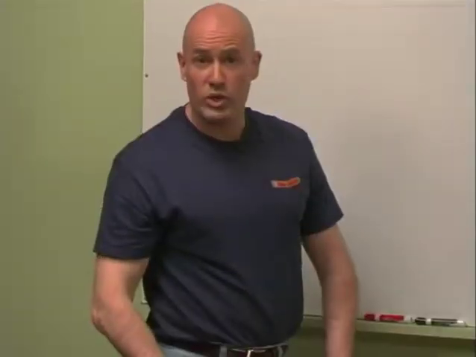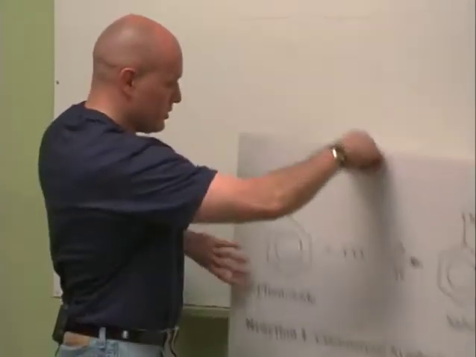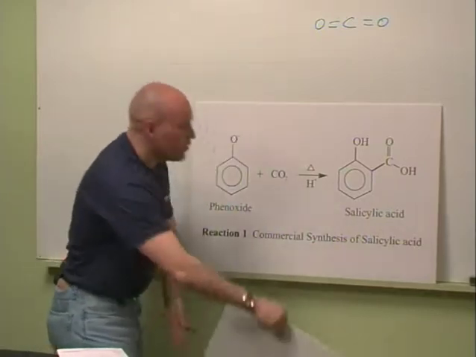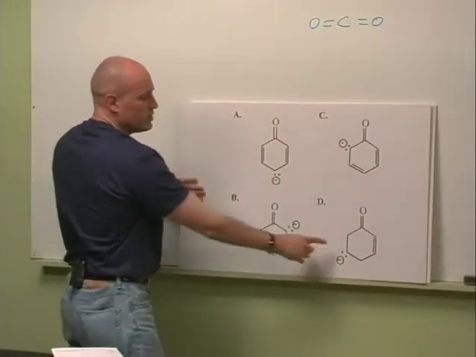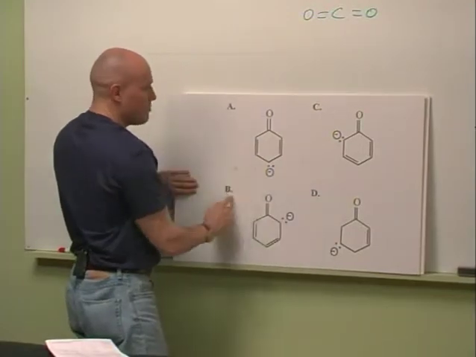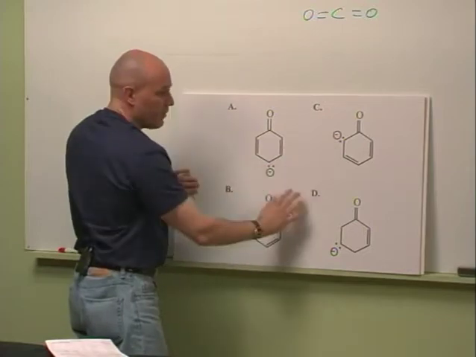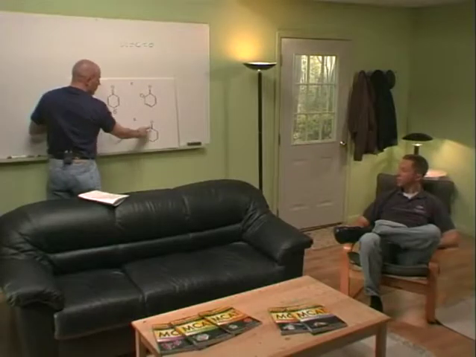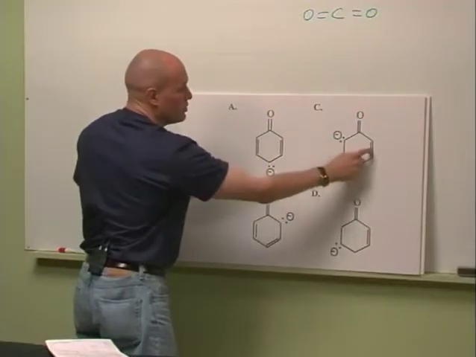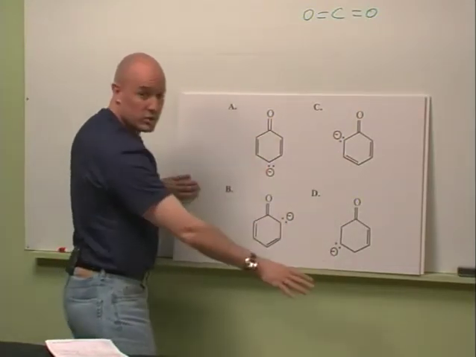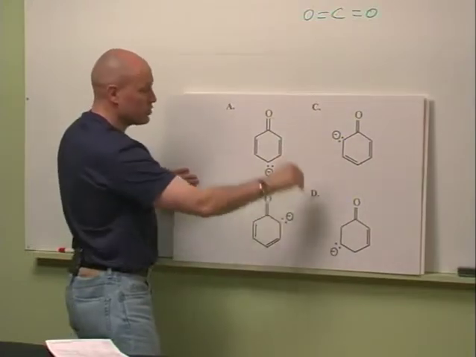Question 147. Which of the following molecules is not a resonance structure of phenoxide? If we look at just our answer choices, we see that D has a different number of electrons than A, B, and C. So D must be a different structure than A, B, and C. And that's the easiest way to answer this question. One of these things doesn't belong here. 1, 2, 3 lone pairs. 1, 2, 3, 4, 1, 2, 3, 4, 1, 2, 3, 4. So D must be an incorrect structure.